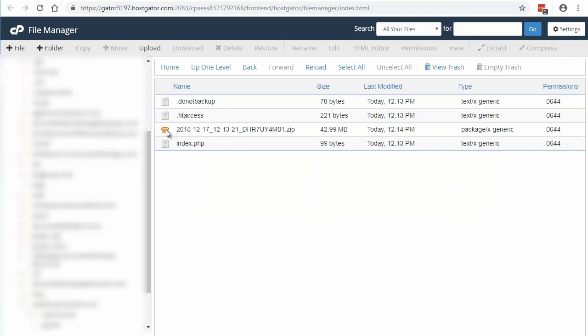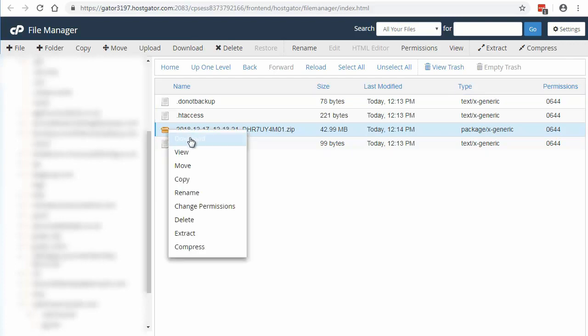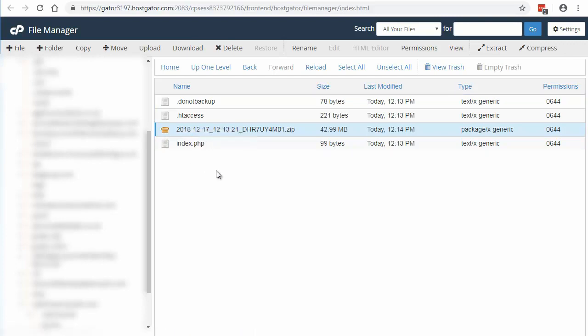So this is the zip file or compressed file that it's created. This contains all the information for WordPress, so all the files, the folders that we selected, and also the database, which is probably the most important part. I'm going to right click this, and I'm going to download this to my desktop. Okay, so that file is downloaded.